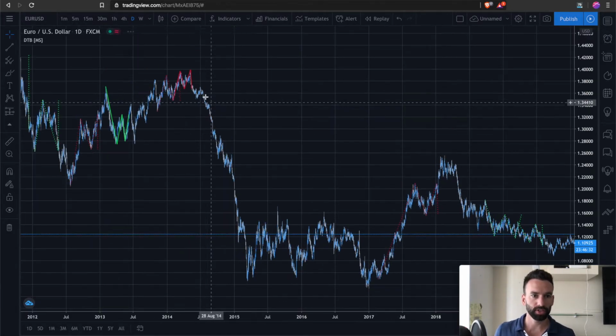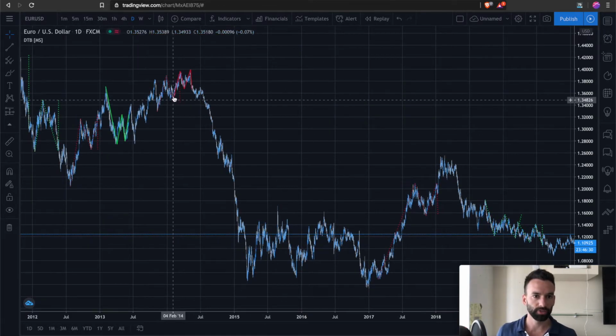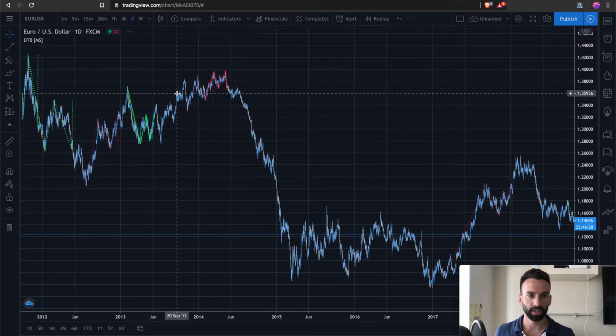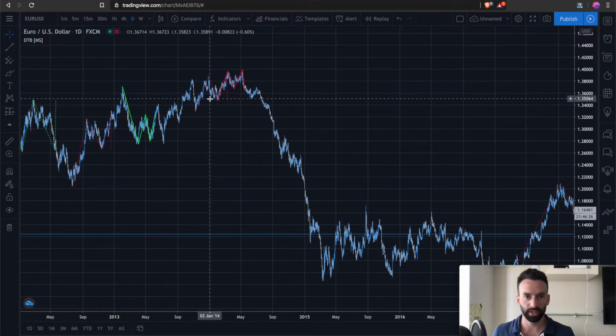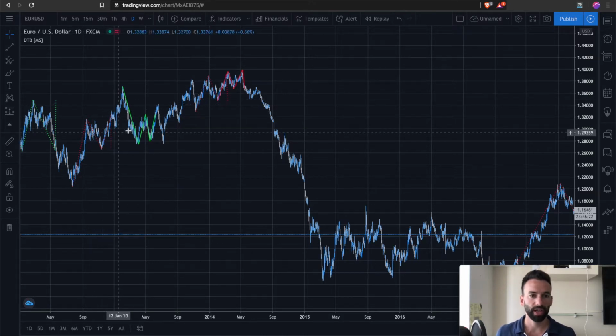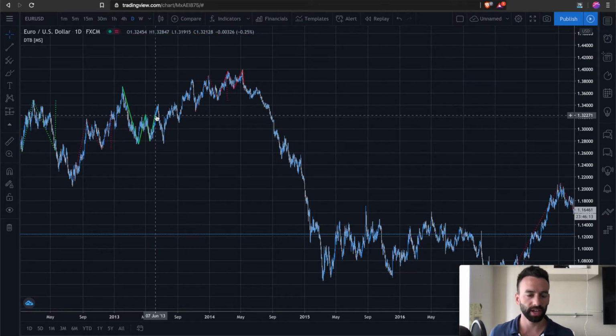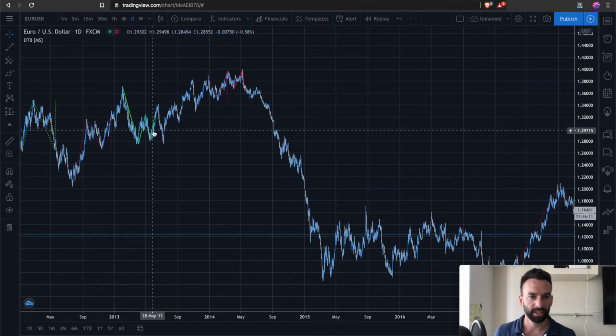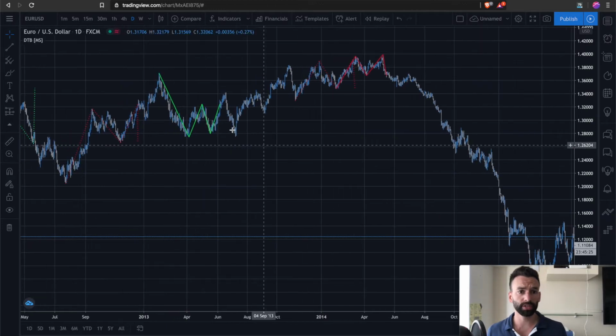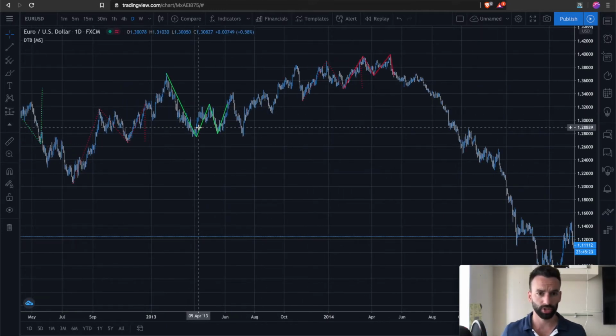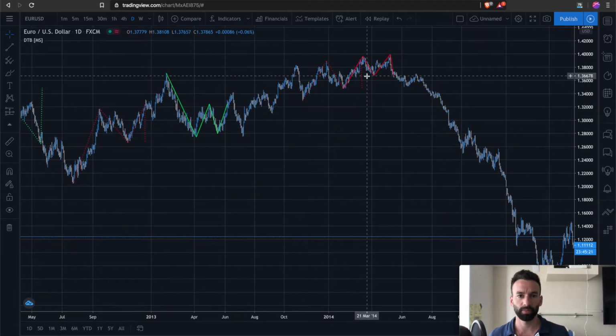So here's an example of what it would look like when a pattern does complete. It just turns solid. It's fairly simple, right? You see a dotted pattern, and then once it technically hits that neckline, which is for double top and double bottoms, when it's technically complete, then that's when this will turn solid. So green patterns are bullish and red patterns are bearish.